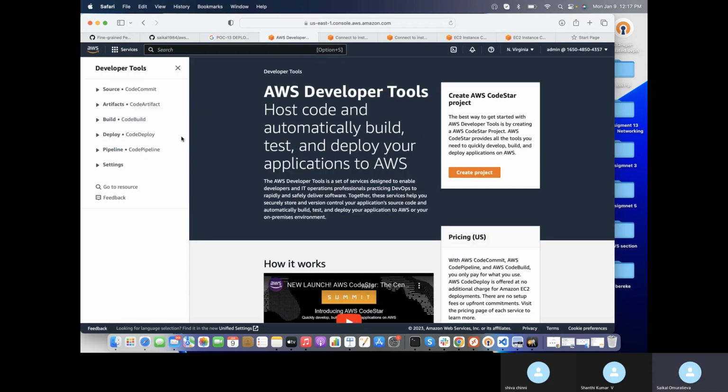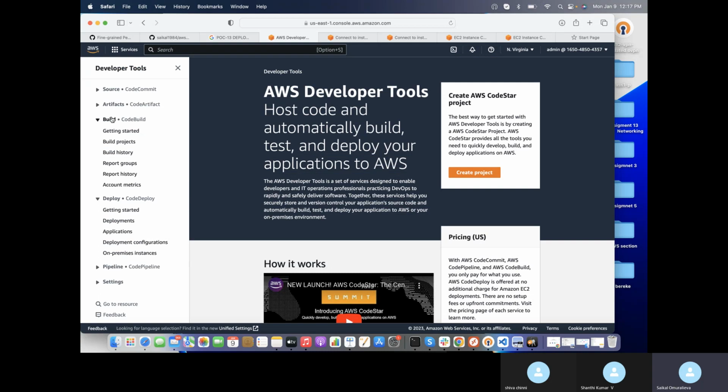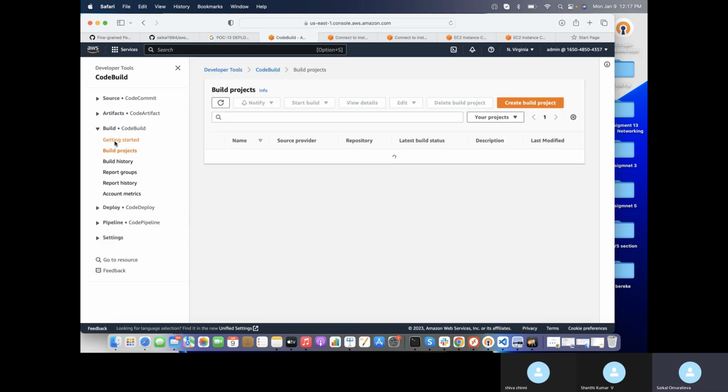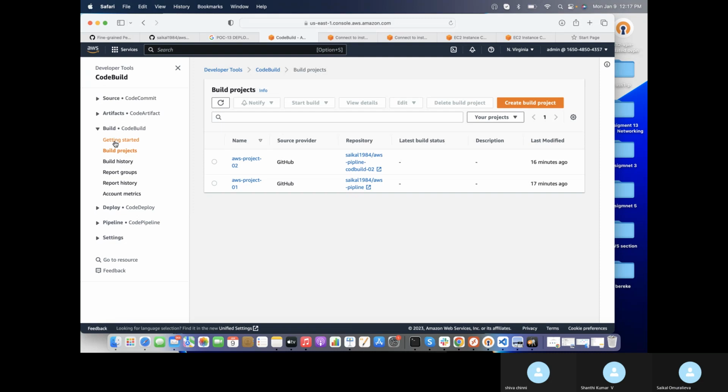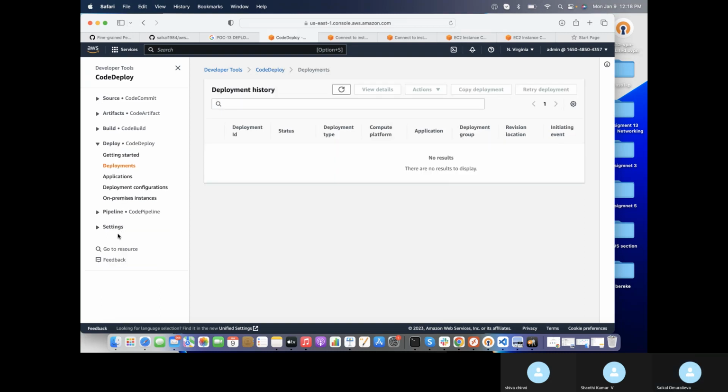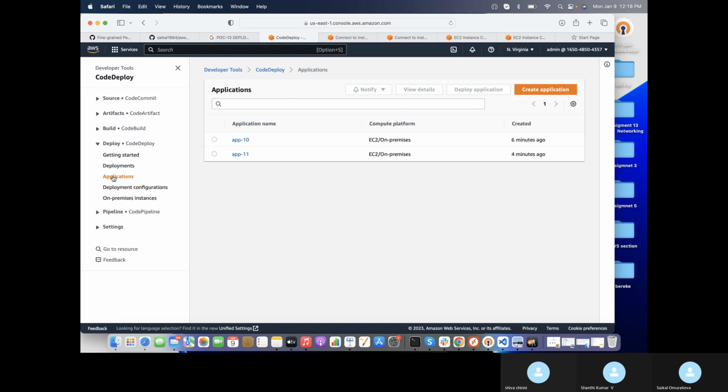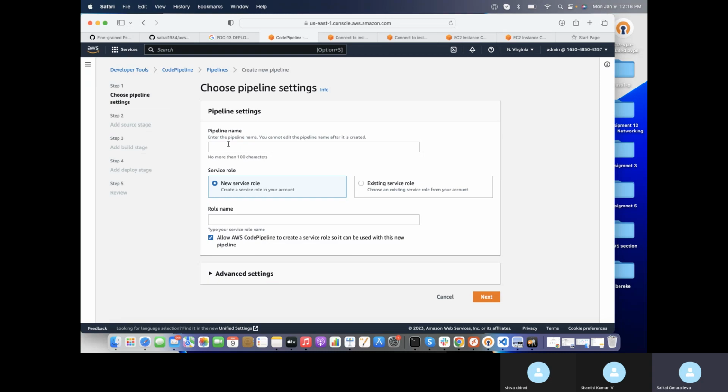Let me verify one thing for project 2 for deploying application 10.11. Create pipeline.